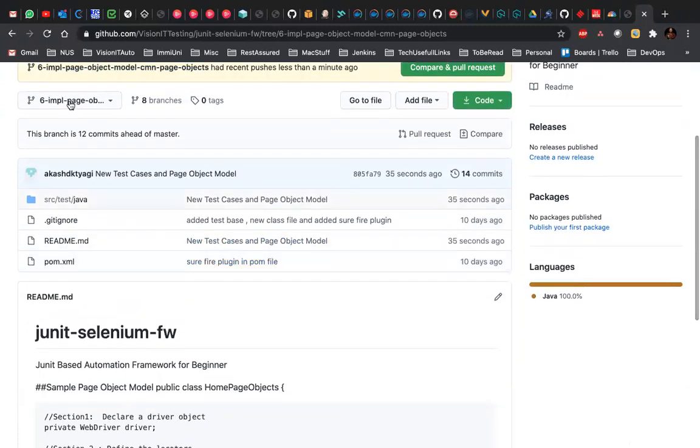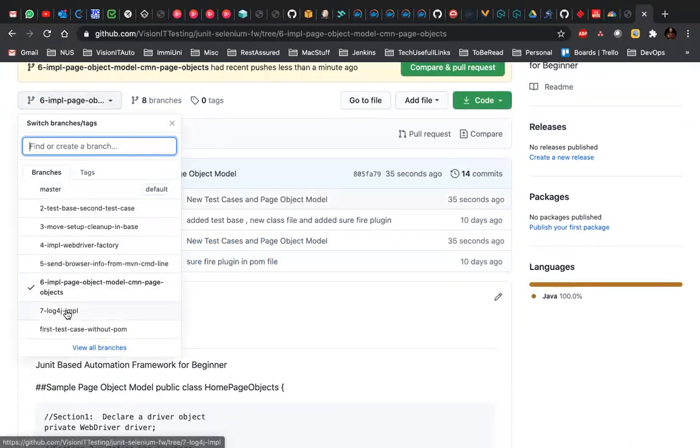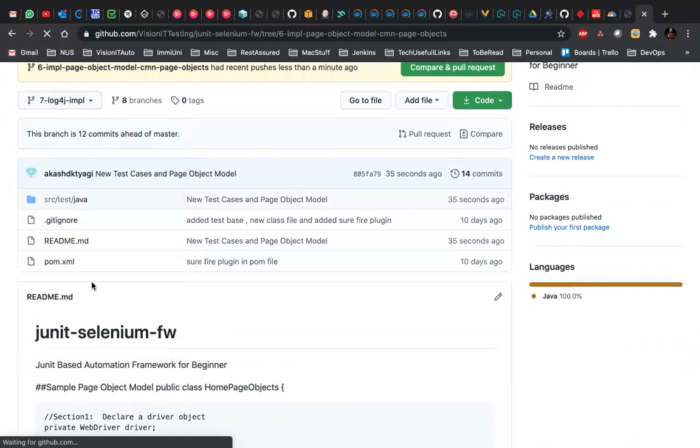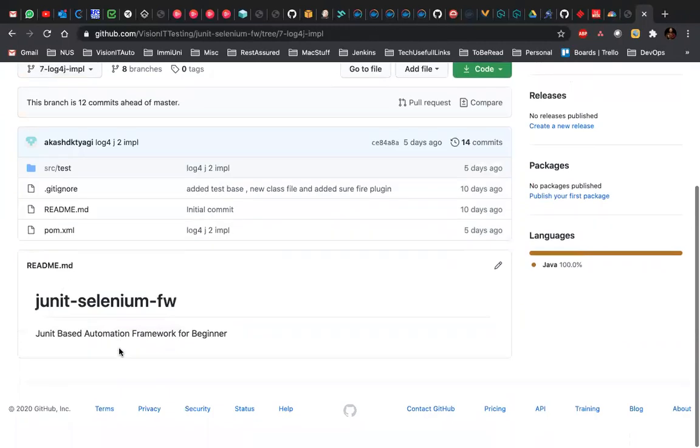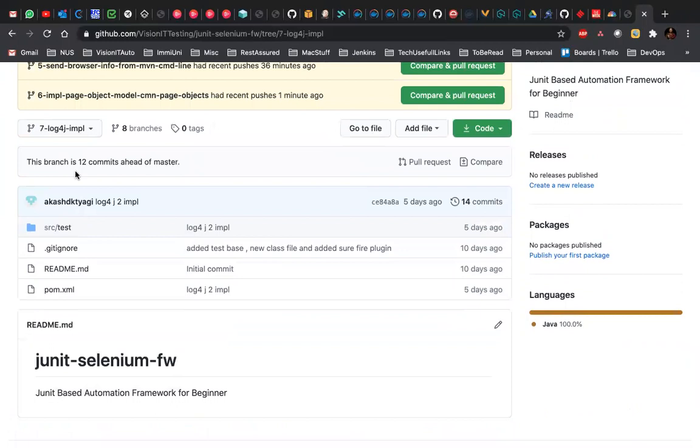Okay, and what I do is whatever is the next branch, the changes of the old branch are also in the new branch, right? So right now you won't see it because I have made the change but not merged it, so you won't see it. But ideally I will do that. So what you will see is the latest branch is the latest code. Absolutely the latest code, whatever I have done before, will all be in the latest branch. Right now the latest branch here is 7 log4j.